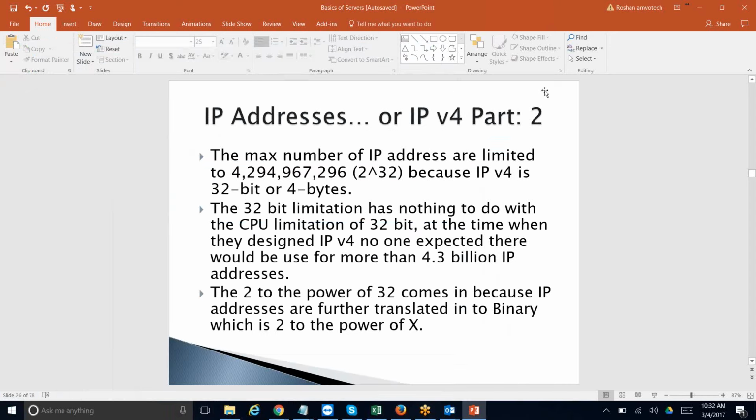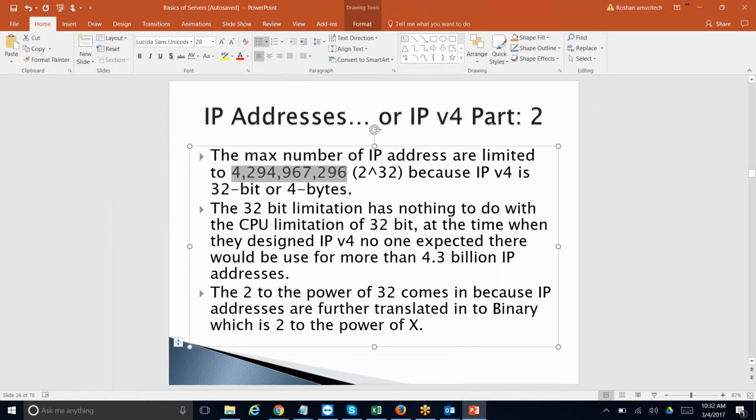So from 0.0.0.0 to 255.255.255.255, there are only these many IP addresses that can be used in the world. It's not for a specific region, it's for the world. Now see how many phones and laptops we have. So IPv4 is getting saturated. That is the reason IPv6 has come into the market, and it has a very big footprint.